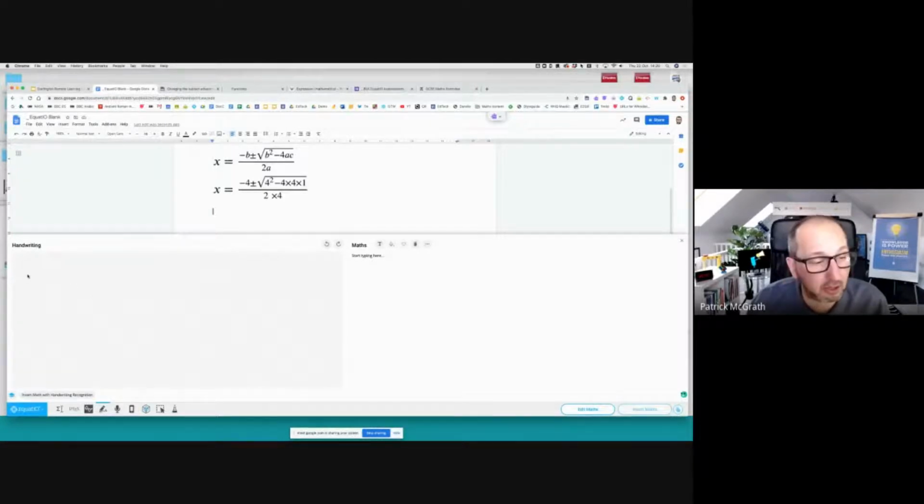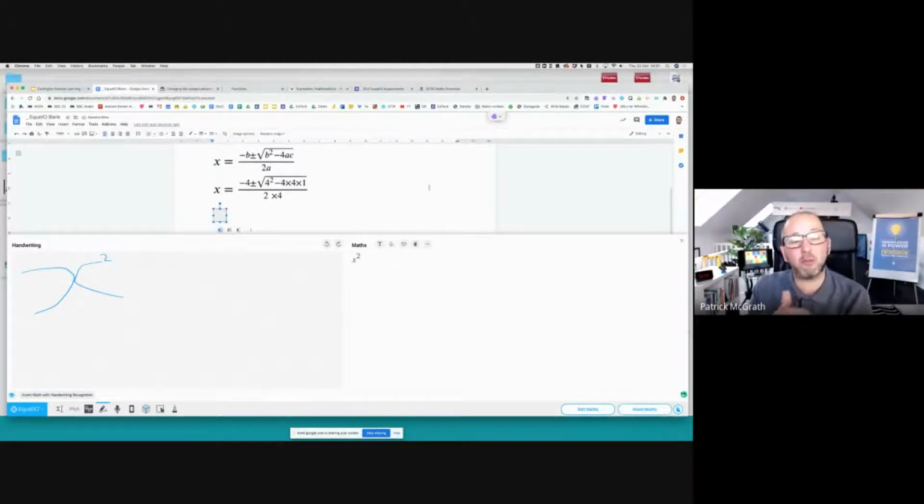Now, I'm actually using a mouse just for today. So on purpose, my handwriting is going to be very, very poor. So let me see if I can do an x squared there. So how bad is that handwriting? But think of those students who might struggle from a handwriting perspective. I can do multiple lines of maths here, and I can make this as large as I want. And when I'm done, I just press insert maths. And what's been on the left-hand side of the screen, which is handwritten maths, is now inserted into the document as digital maths. Again, it's fully accessible.